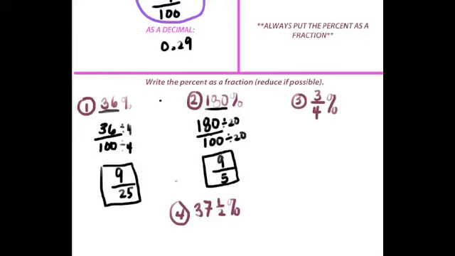Okay, pretty simple enough, I think. It would be too nice of me to make it that easy, right? So let's look at this one. Same idea, write it as a fraction. It's just that unfortunately this time our percent is a fraction, but we still treat it the same way. So even though we have that 3/4 right here, you write your 3/4 and put it over 100.